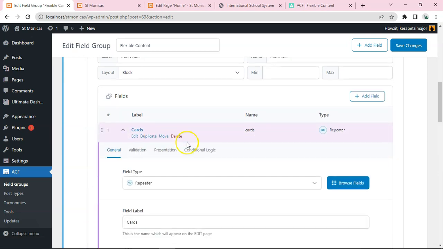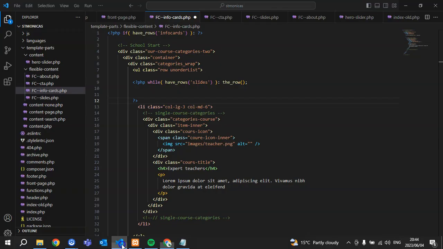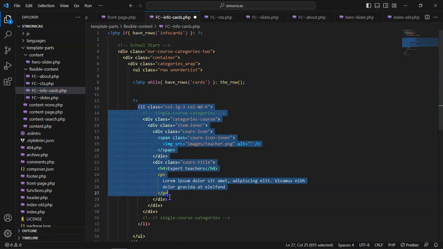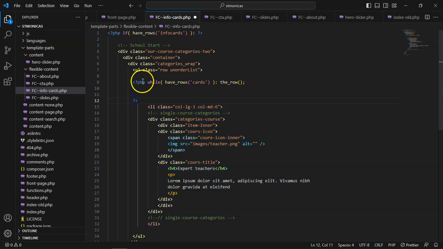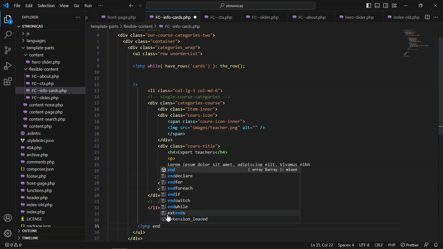So I'll open this. So there's cards. All right, put it right here. This is a start of an if statement. Okay, so this is a start of a loop. We need to end the while loop somewhere here. So say open PHP and say end while.